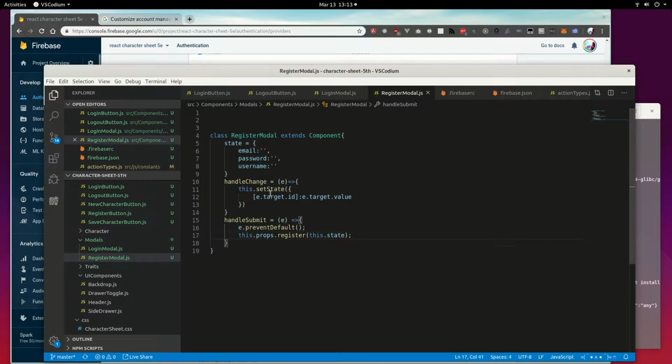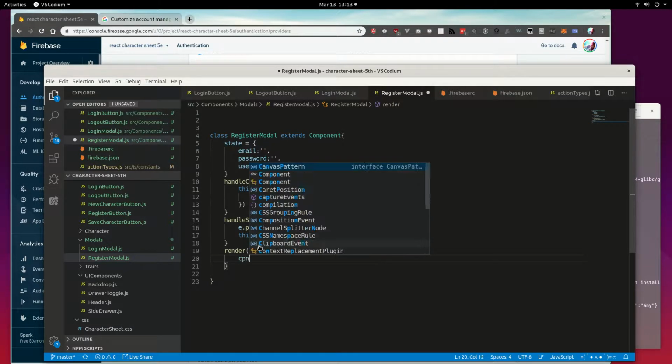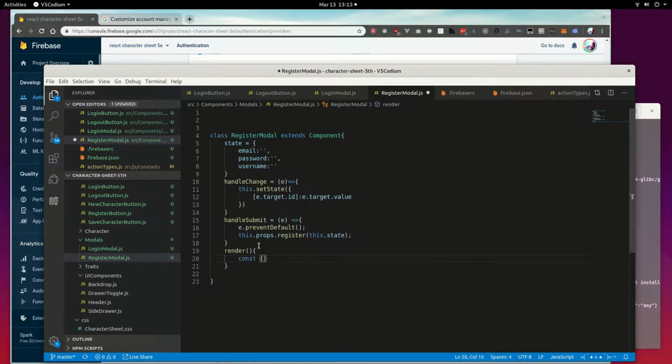Okay, so in our render method now, we'll need to handle some props in here. Let's just do const, declare authError and auth to equal this.state, or sorry, this.props.